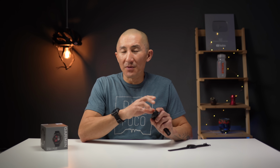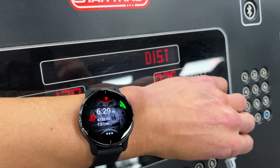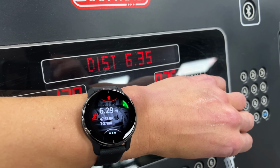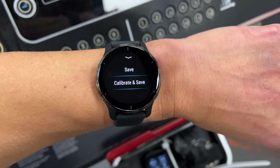And then moving on to a couple gym activities, I also wanted to share how the Venu 2 Plus did at estimating distances run on a treadmill without GPS. And quite frankly, it did an amazing job in this 10K run, being extremely close to the distance collected on the treadmill. And then if for some reason the distance is off, you do have the option of also calibrating the distance after your run.